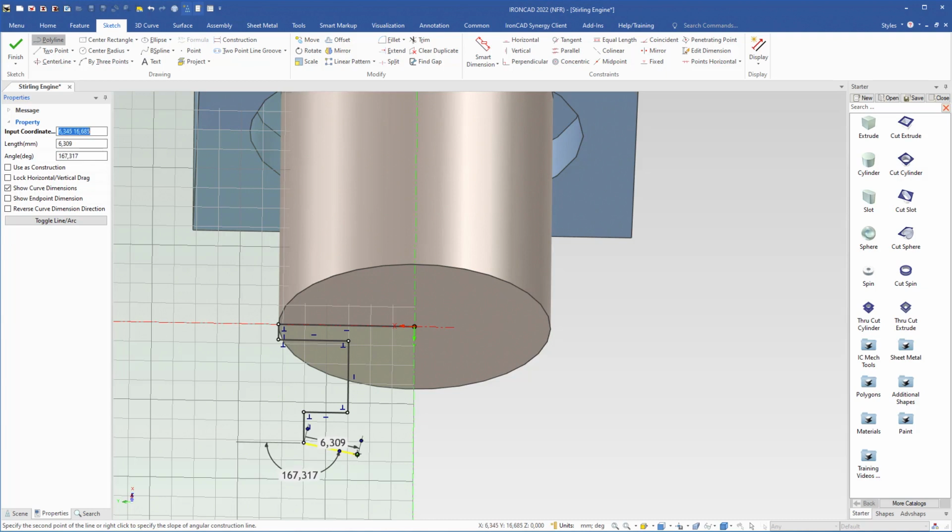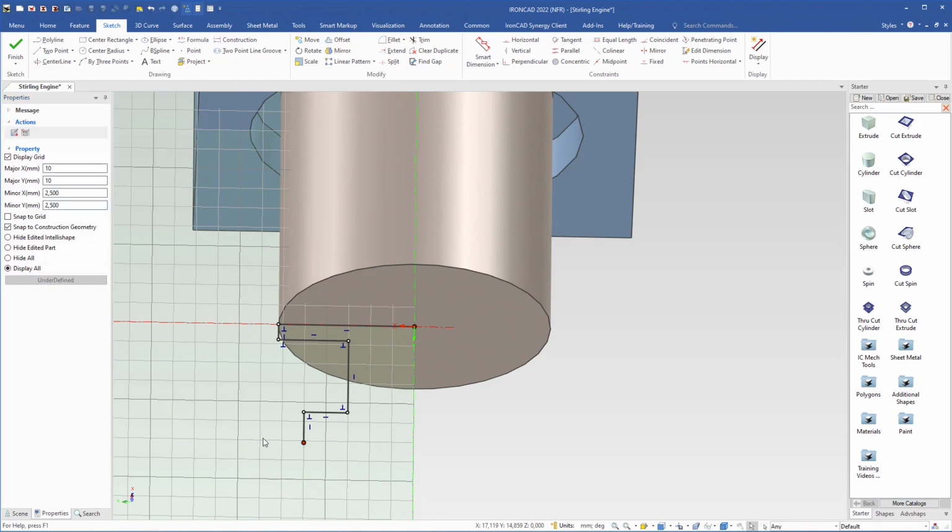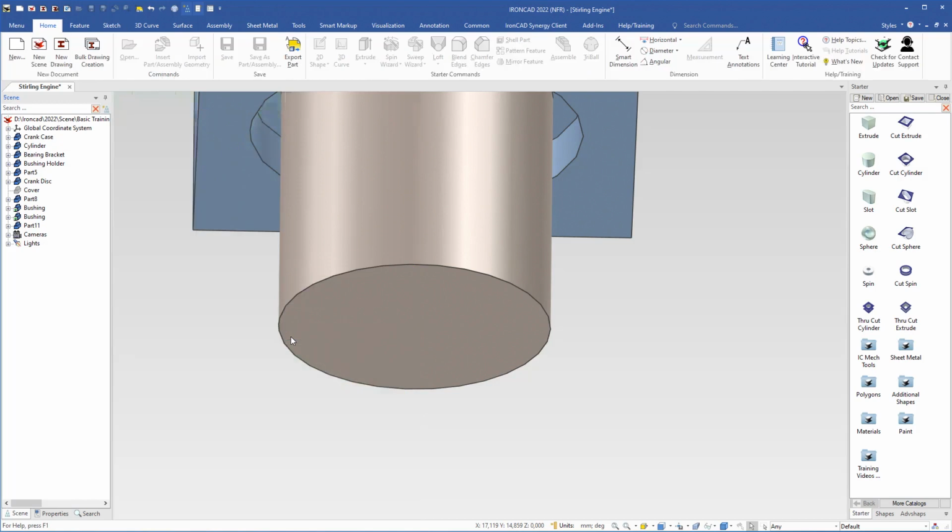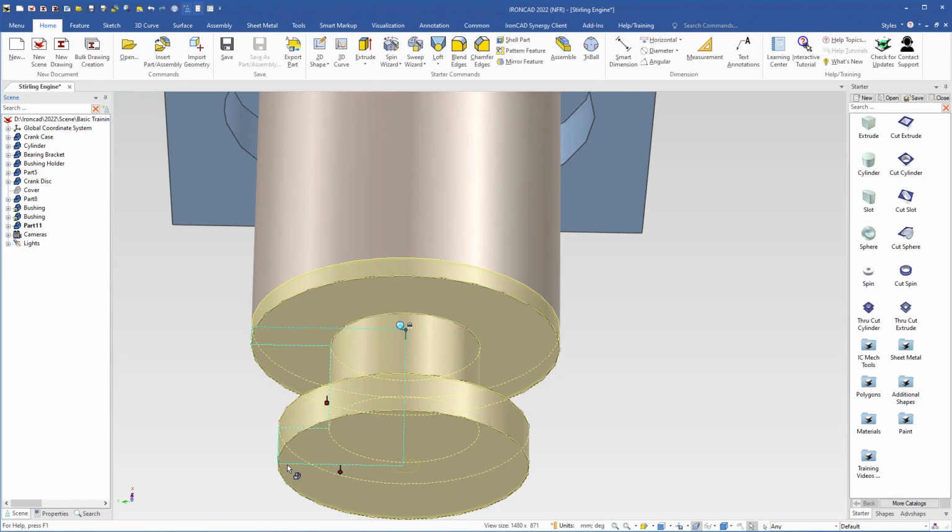Now we can press escape to end the line, or you can also drag perpendicular to the y-axis and click here to end the line. But in this case I will use escape to end the line here. Then we right click and choose finish drawing, and IronCAD will add the line so it will be a closed profile.